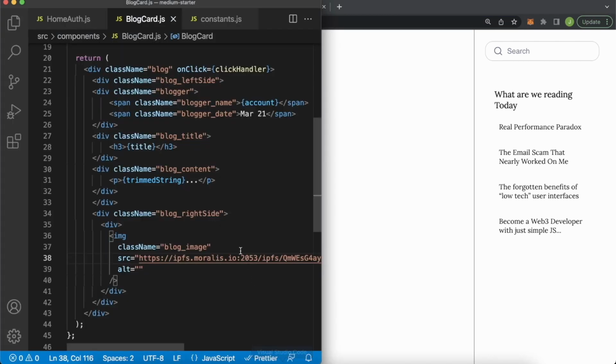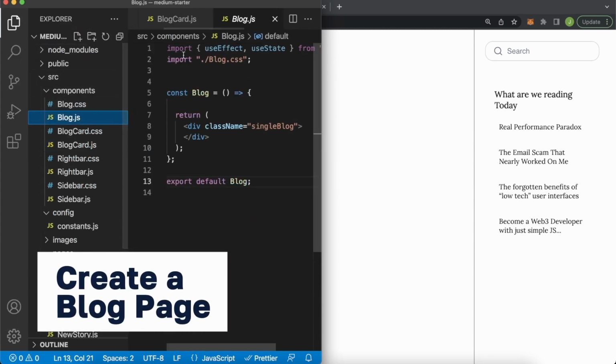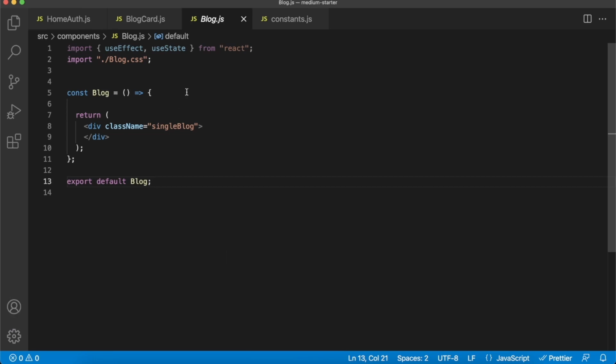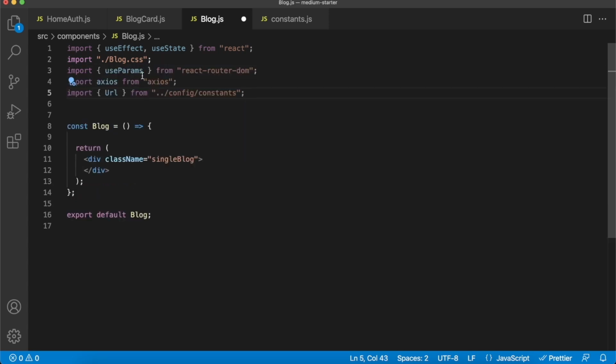Alright, back in VS Code, go ahead and open up your file directory, go to blog.js, and we can actually go full screen over here. And it's an empty component. We'll first have to bring on our imports, and this time we'll have to import 3 things. We'll import use params from React Router because we have a parameter in our address, the uniquely identifying string for each blog. So we need to extract that. Then we're going to use Axios again to get the full title and text for our blog. And then we're going to use the URL constant from configs.